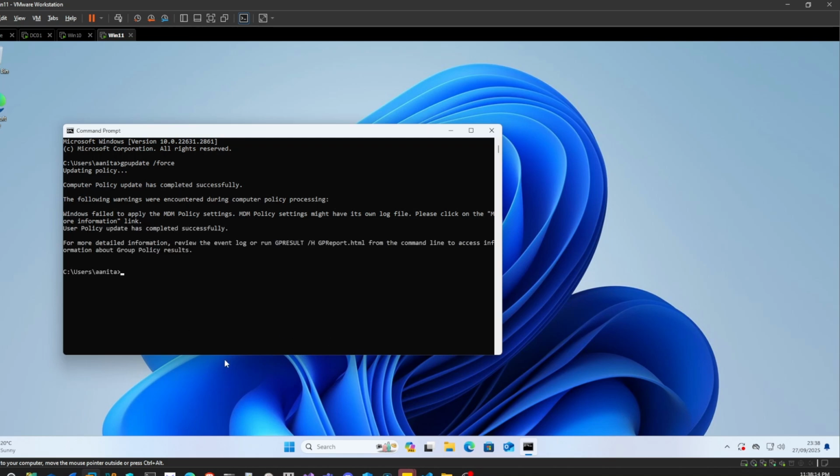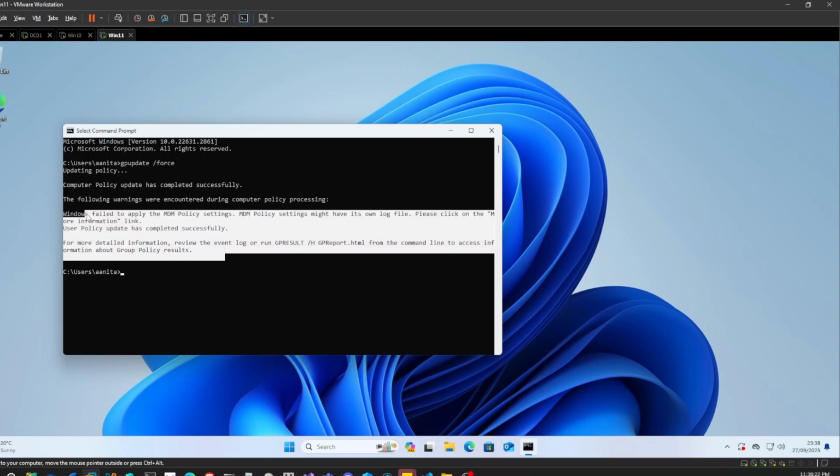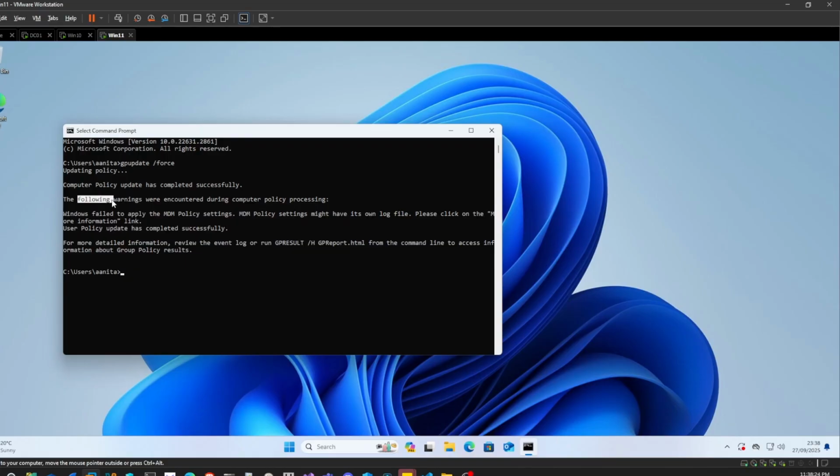Once that is done, it says computer policy update has completed successfully. Ignore this one, this is something I was doing. This is what you should be looking at. Once that is done, we know that the policy has been updated.